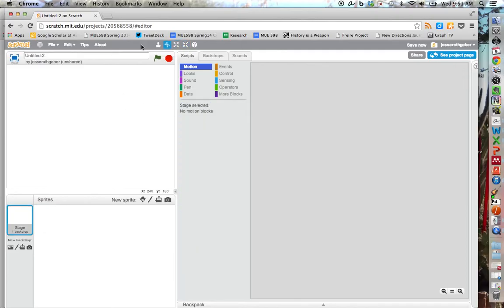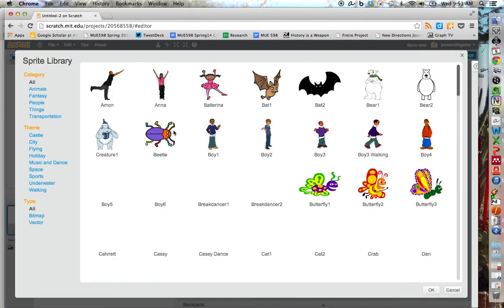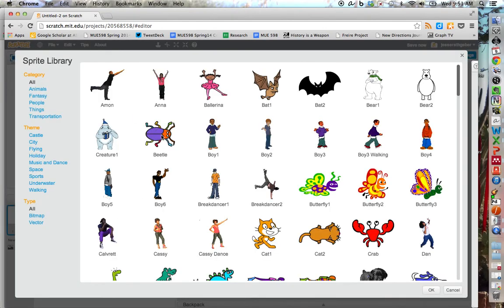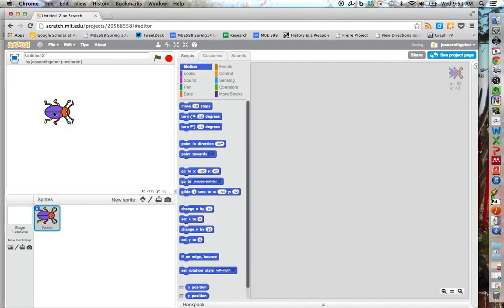delete them. So what I'm going to do is I'm going to put in a sprite. You don't really need to delete it, but I clearly wanted to show you how that worked. So here I'm going to put in a bug. Here's my bug sprite. And I'm going to make the bug go over here. I'm going to have that bug be able to trigger a sound.